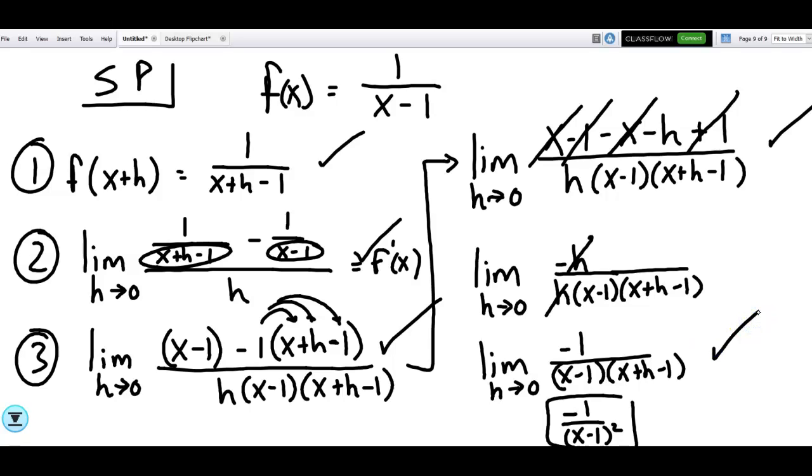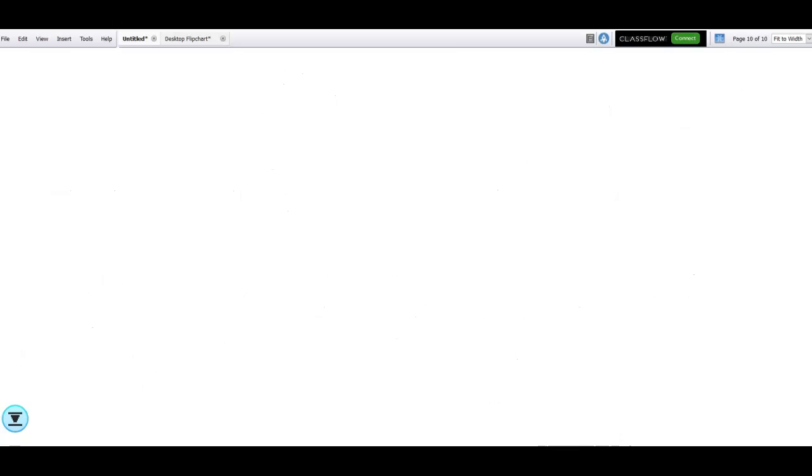And then finally, if you plug in your 0 here, the h is gone, so you just have x minus 1 twice in the denominator, so that's x minus 1 squared. So there's our final answer for your student practice. All right, so that's one type of function I want you guys to be familiar with for today. Let's go ahead and move on to another example here.